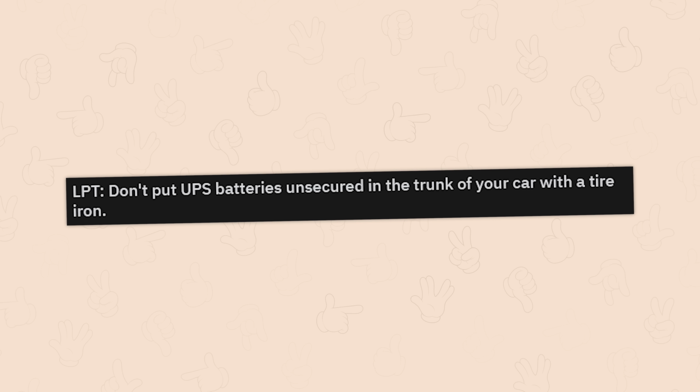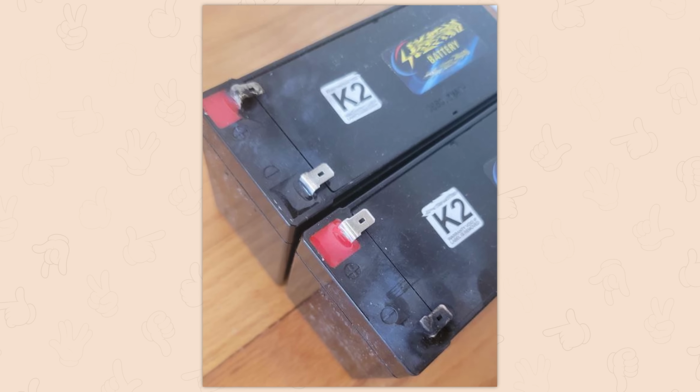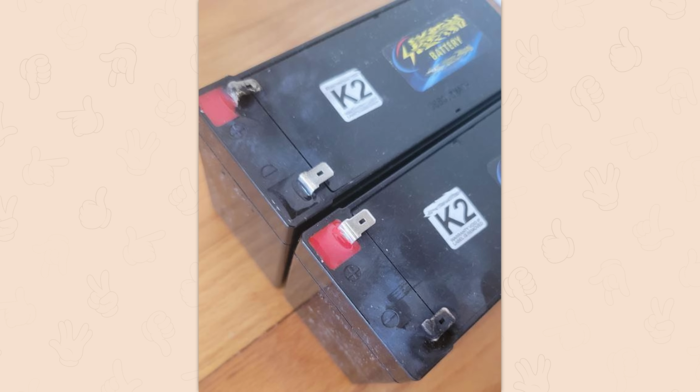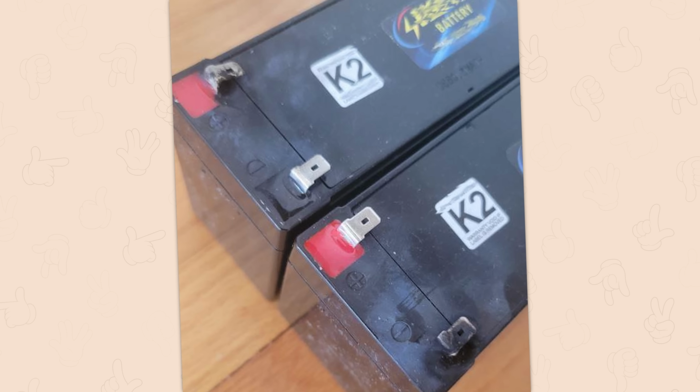Life pro tip, don't put UPS batteries unsecured in the trunk of your car with a tire. Those two terminals, should they ever meet, things shall get angry. In fact, my dad had one of these on our dining room table when I was like five, and he had a wire going from one terminal, just hanging out with an alligator clip, and the ground terminal was just sitting right there. And here I was, a 5-year-old, thinking the wire had slipped off, so I went to reconnect it for him. He was not in the room.